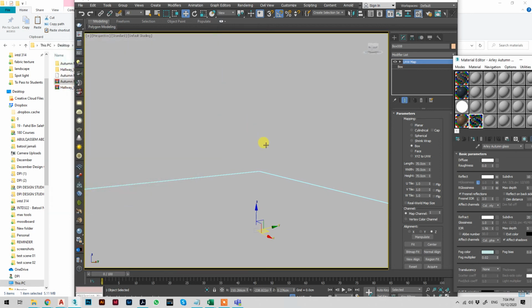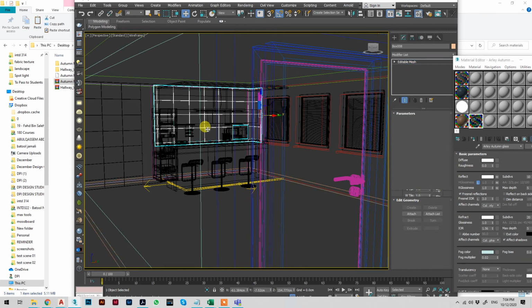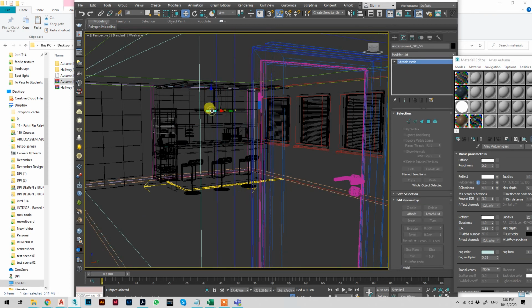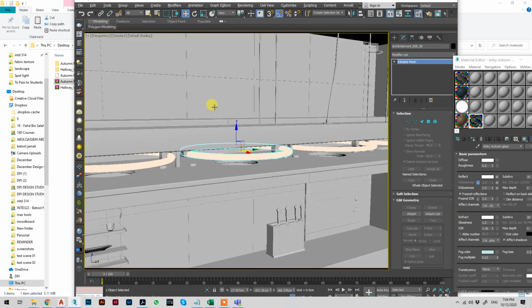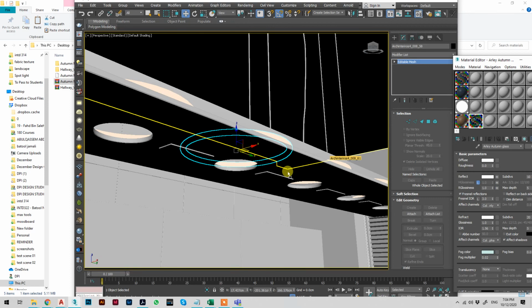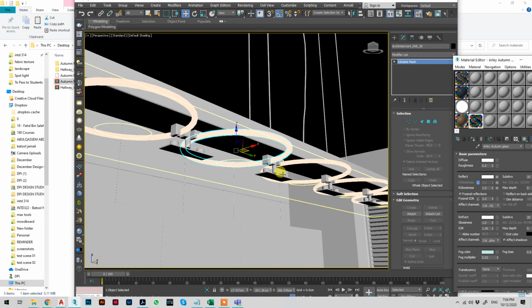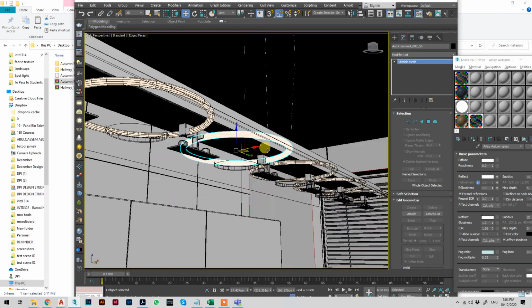So what I will do, because now I'm not inside the room, I will click on F3, select the object, P for perspective, Z to zoom in, and now I'm inside here. So the glass, I needed it for this part, for example, so I will keep it here. Okay, so now this is frosted glass.